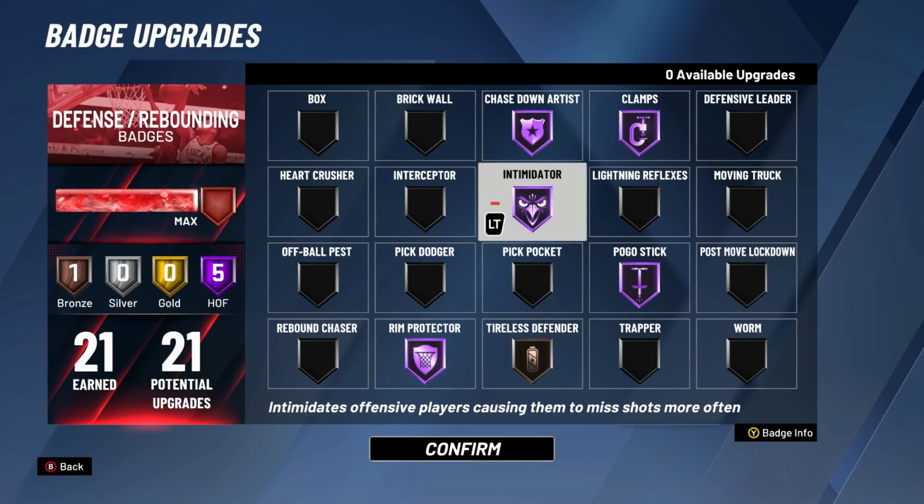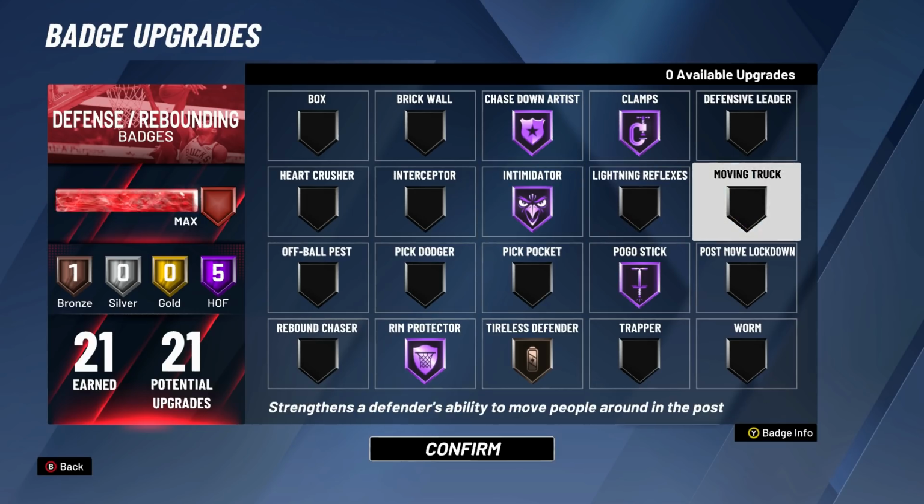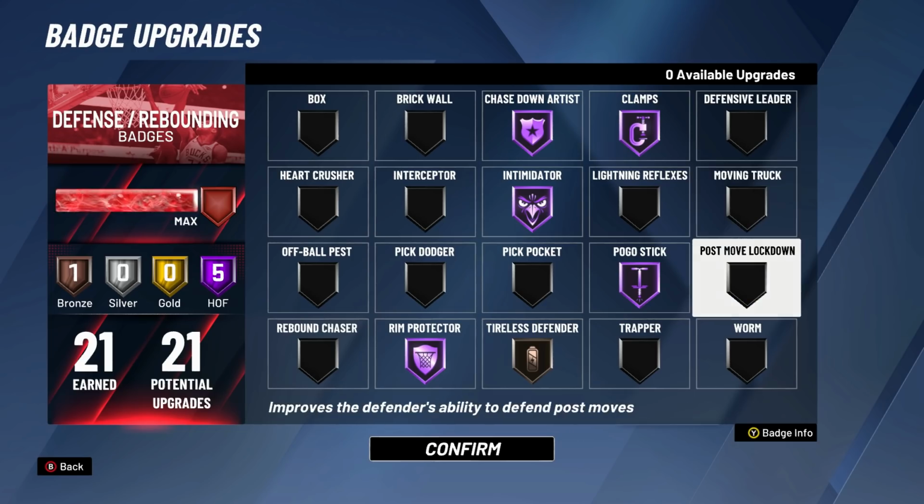If you keep coming out here trying to pull the chair and they just keep on hooking you, you gotta switch your style up. Now, a good and great post scorer is going to hit you with a lot of post spins if you're bodied up on him trying to stop the fade. So just keep that in mind. But like I said, I would really suggest not to have these two badges if you're on a budget.